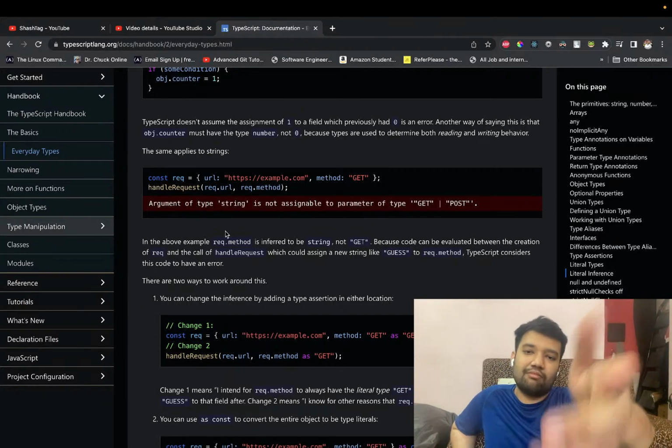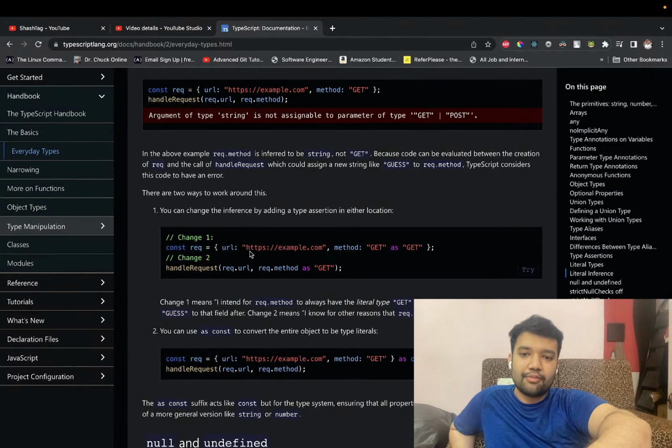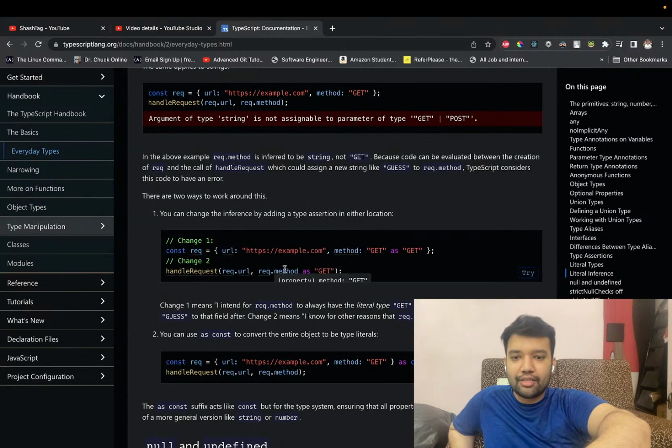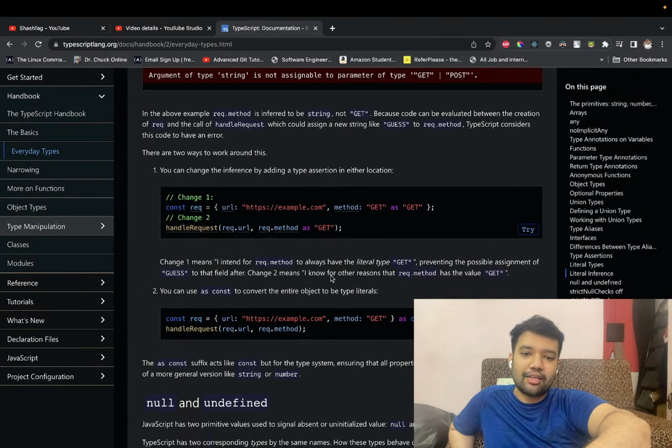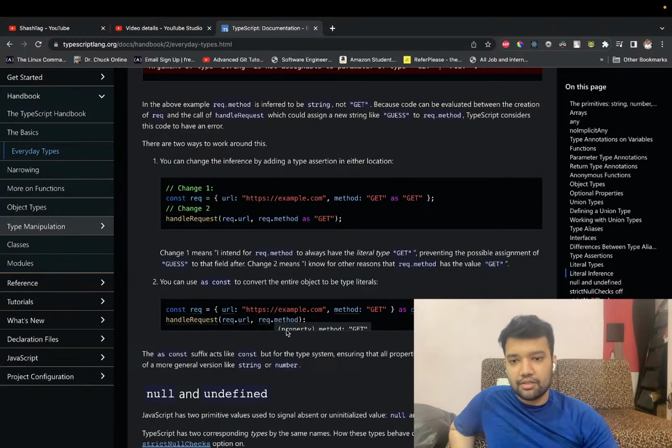Basically, if you had put get here only, it would not have been a problem. But now as it's of type string here, that has been already defined, so that's creating a problem. You can do it through this assertion, or you can put a type.